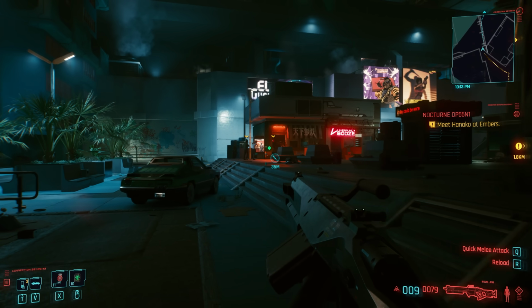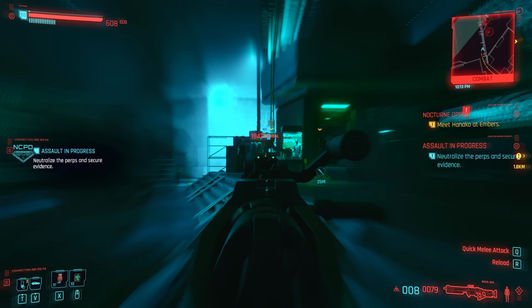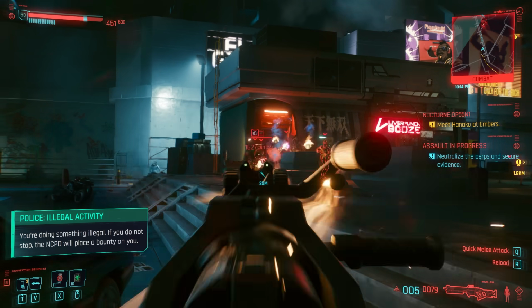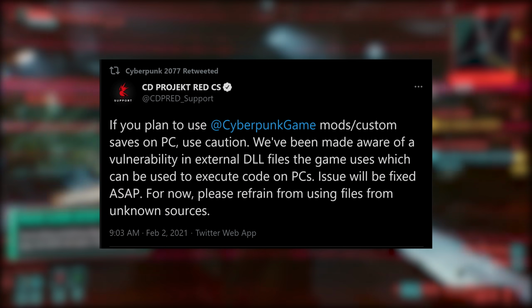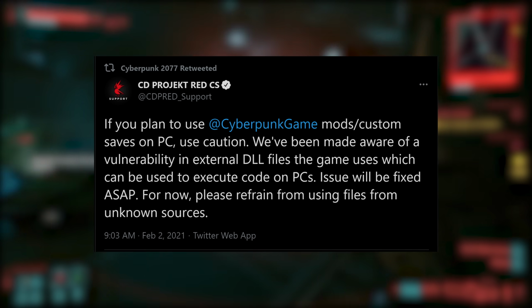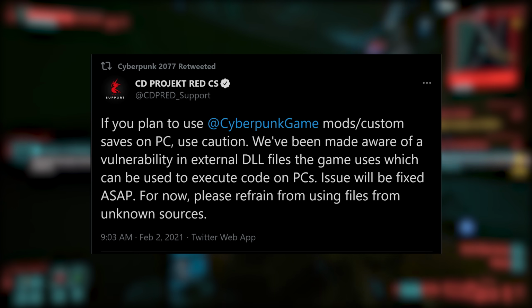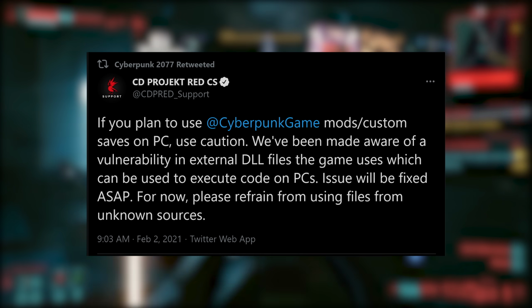So looking back at Cyberpunk 2077, let's first off make your game a bit safer. And really as just a good intro and verification of this, CD Projekt support again tweeted this out. They say, if you plan to use Cyberpunk game mods / custom saves on PC, use caution. We've been made aware of a vulnerability in external DLL files the game uses which can be used to execute code on PCs. Issue will be fixed ASAP. For now, please refrain from using files from unknown sources.